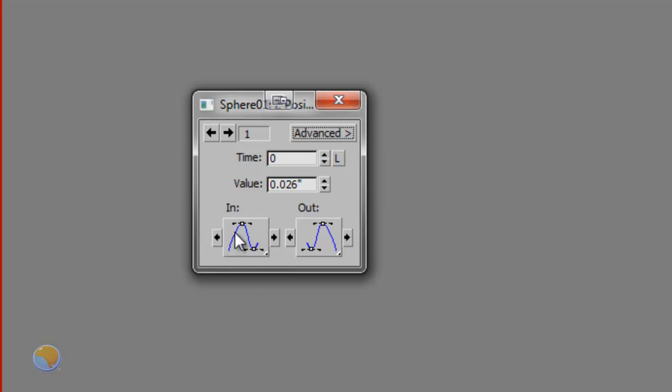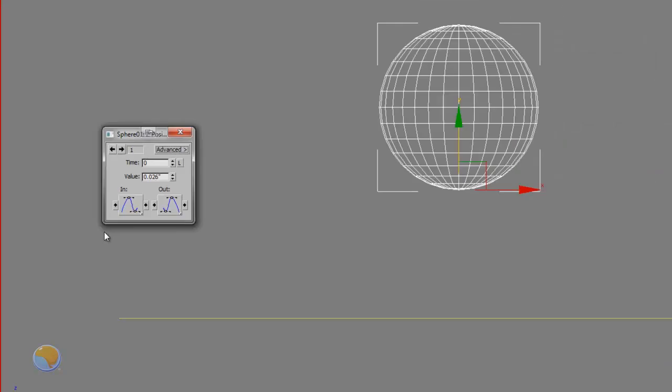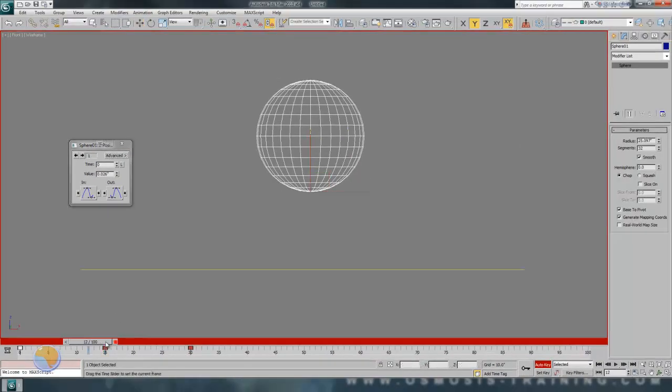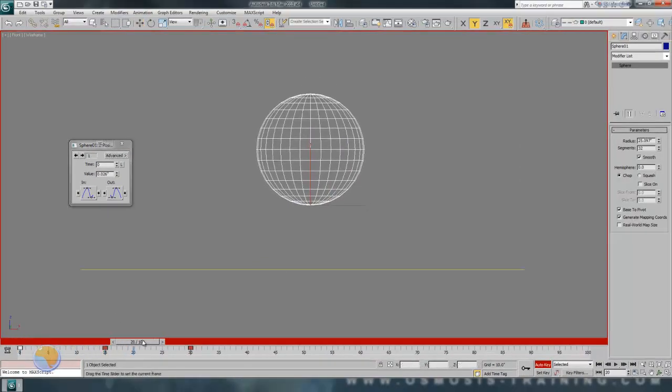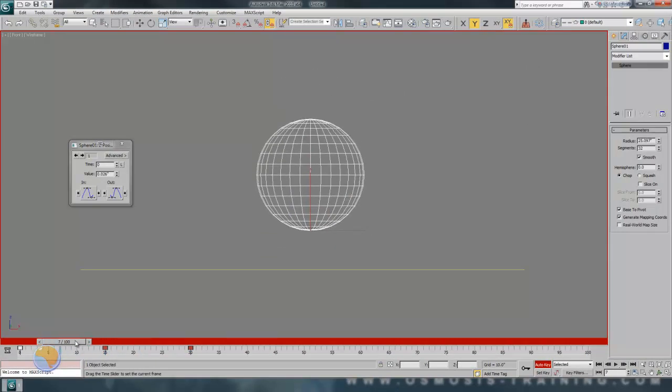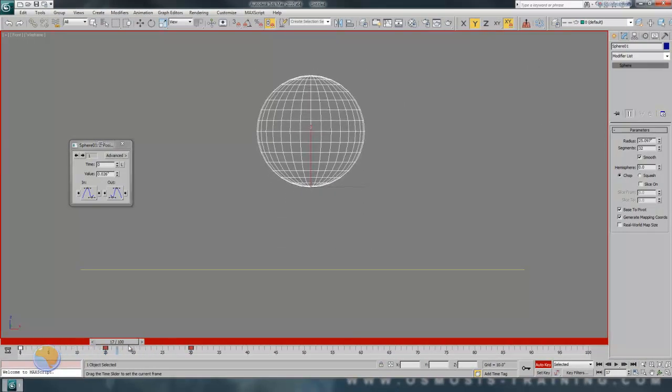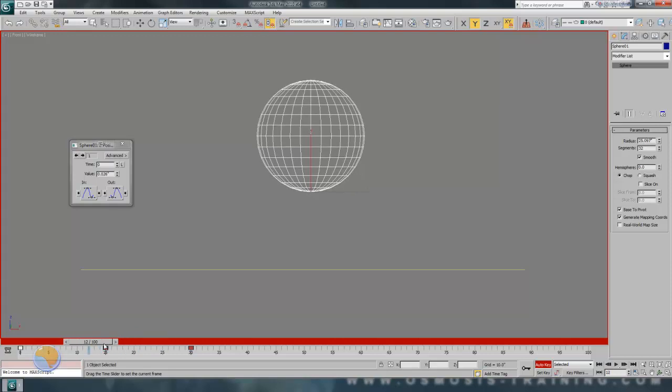As you can see, it tries to find a smooth interpolation between each keyframe. So coming into the keyframe, it's going to have a smooth motion, and coming out of the keyframe it's going to keep a smooth motion. So you can see that's pretty smooth. There's no jerkiness.